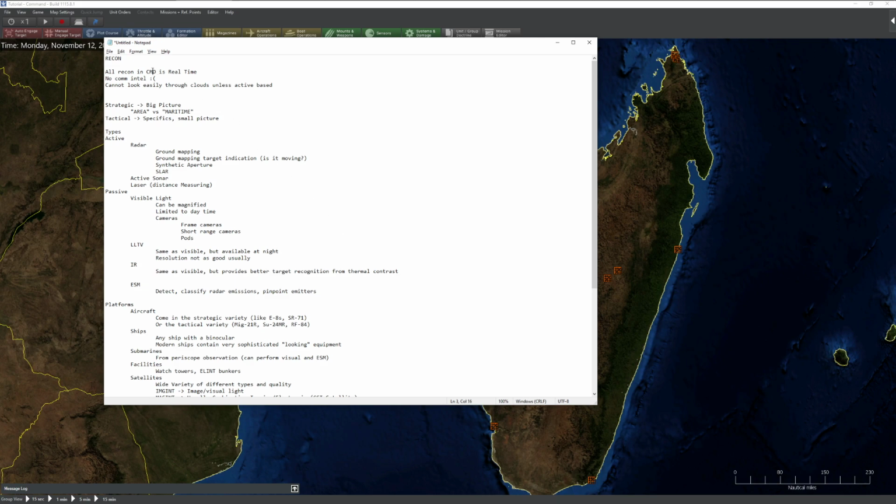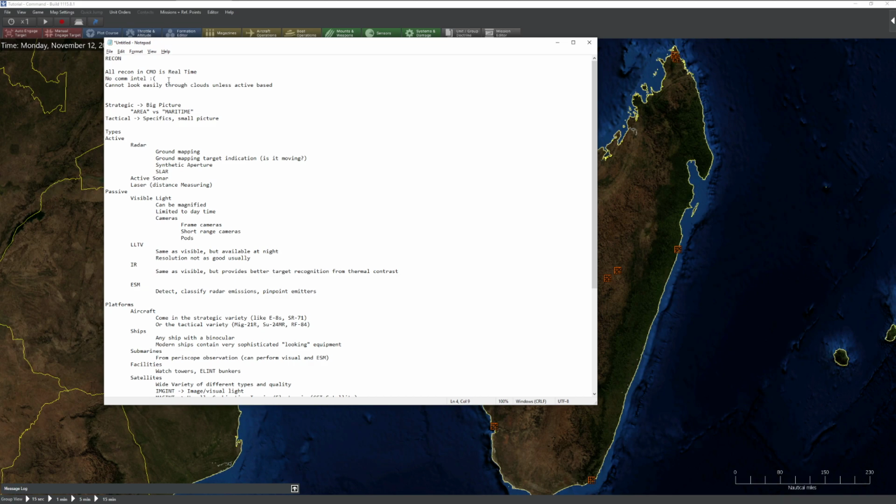So first of all, recon in Command, like I just said, is real time. So if I use an SR-71 Blackbird and it takes pictures, you can't see my finger quotes, but they're there, it would give you the development for those pictures instantaneously, which is amazing because you can't do that in the real world. Obviously, we have digital cameras now. We have satellite uplinks. We have all sorts of amazing technology that gives us real-time visual reconnaissance. Also, things like tactical Tomahawks come to mind. But unfortunately, or fortunately, there's just kind of a limitation.